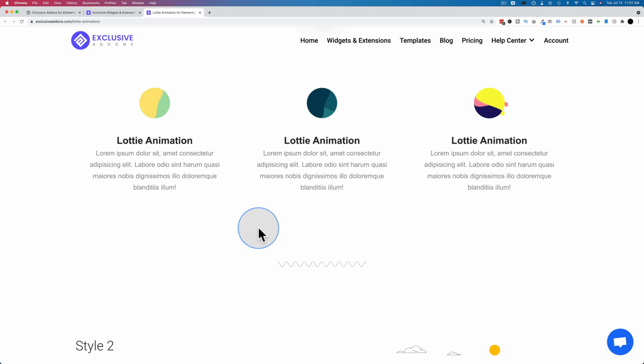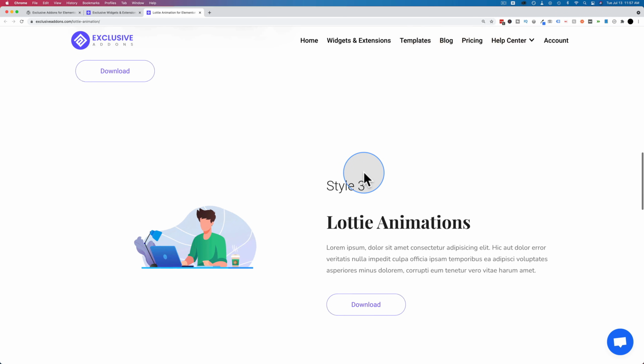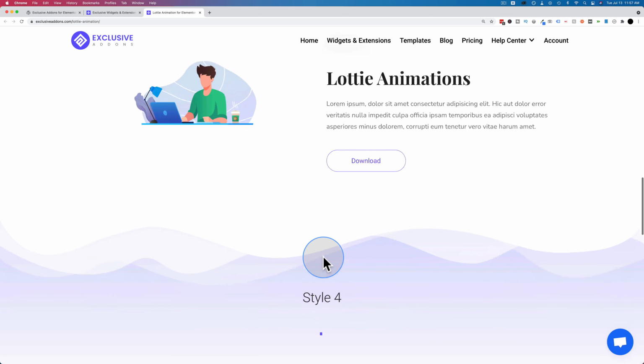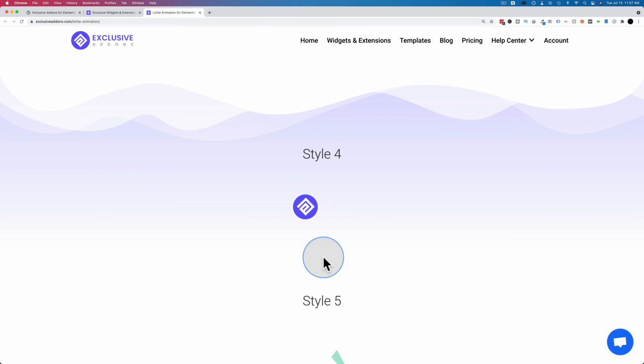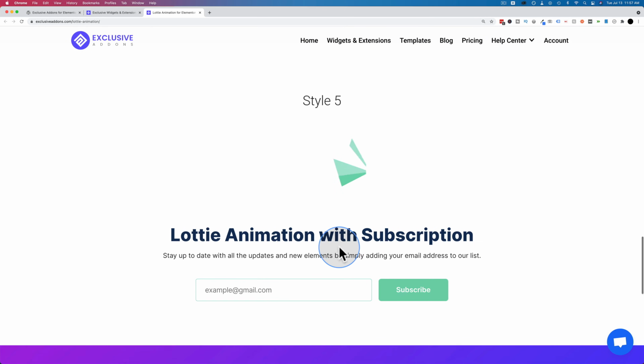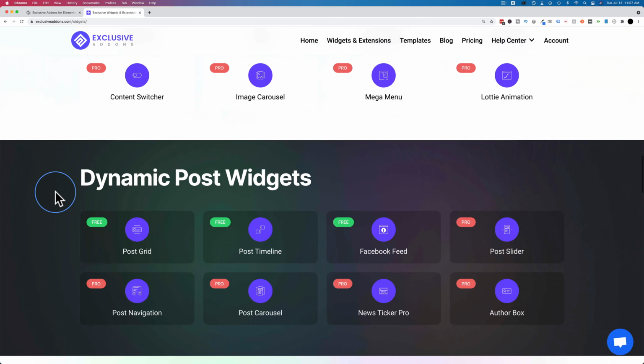Lottie animation. This allows you to add Lottie animations. These icons are Lotties. This National Lampoon station wagon here is a Lottie animation. And I've got a video on Lottie animations, linked in the card above and the description down below, if you want to see how those work and how you get them so you can add them to a plugin like this. There are thousands of animations that are free to use on your site. They are quite cool. You can even make your own if you want. So that's all the pro widgets for the general widgets of the Exclusive Add-ons for Elementor plugin.